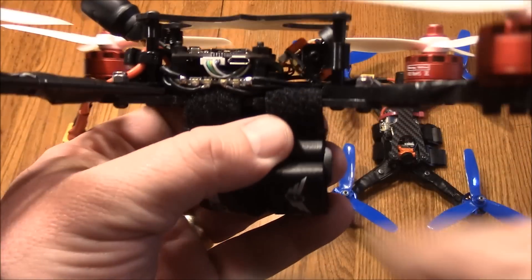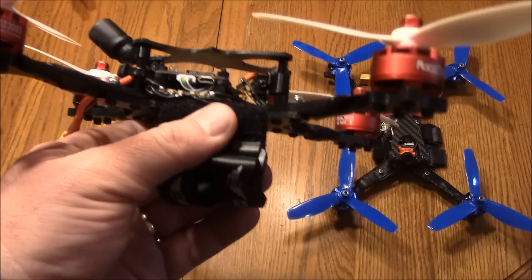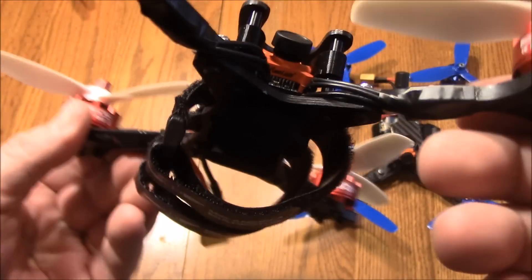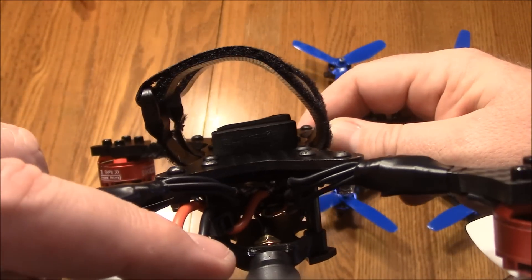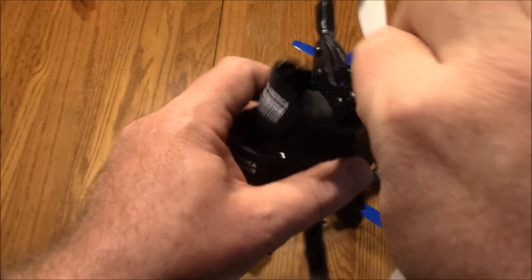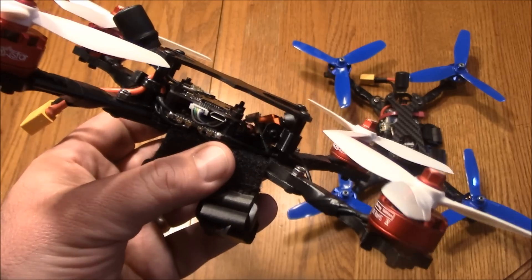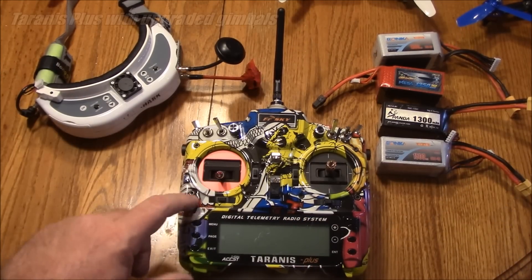On the medium Boss frame you can see there's a little less space between the flight board and the camera, but otherwise they're pretty much identical and the arms are interchangeable. A great feature of these Boss frames is that they support two battery straps. How many times do you crash and your batteries come off? For me, pretty much every time. So I put two battery straps and use landing gear foam inside to keep the battery from sliding out — they're cheap, light, and grip the battery well. In the time I've flown these two quads I haven't had a battery come off the frame yet. This one is also using the micro RunCam Swift rather than the Swift 2. The Swift 2 has OSD built in, but I'm using the OSD from the Betaflight flight board, so there's no need for OSD in the camera itself.